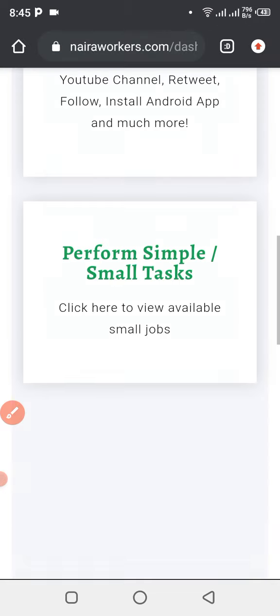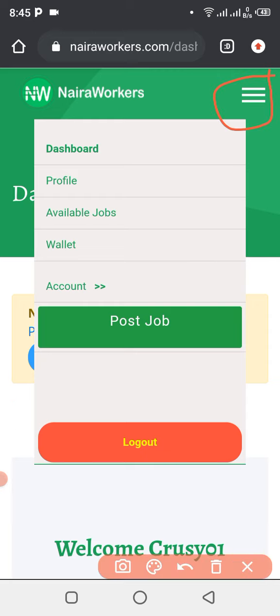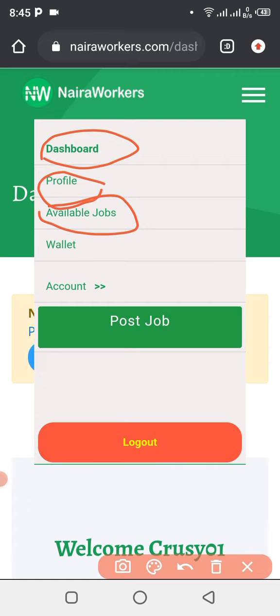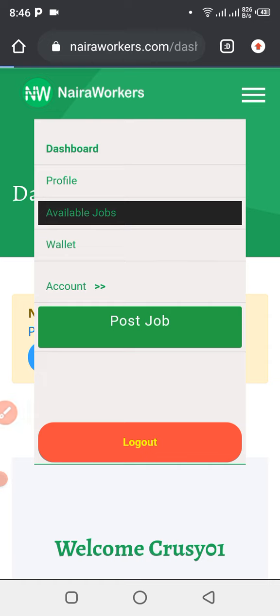Okay, so let's get into the video mainly. Once you register, you're going to see something like this. You're going to see this up button right here, and you're going to click on that button. It's going to bring me up to somewhere like this. Now this dashboard is showing you your earnings. This profile is showing you your profile in case you want to make amendments, maybe change your name, your email, or your password. Available jobs are jobs which are available for you to perform, while this wallet is money which is maybe pending or to be paid to your wallet. If you want to see how well your account status is doing, you click on purchases account. If you want to post a job, click on post a job. We are looking for how to make money online, so you're going to click on available jobs. Once I click on available jobs, it's going to bring me up a variety of jobs to perform in order to earn money online.